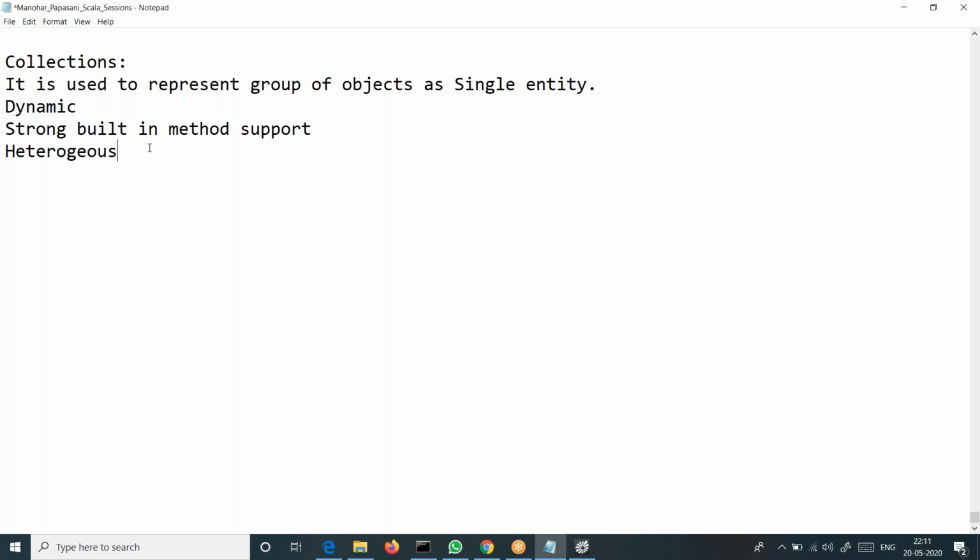Collections is a very big library. There are so many methods, thousands of methods available in collections. For arrays, you don't have that many methods. If not thousands, at least hundreds of methods are there. This is the idea. This is the introduction.